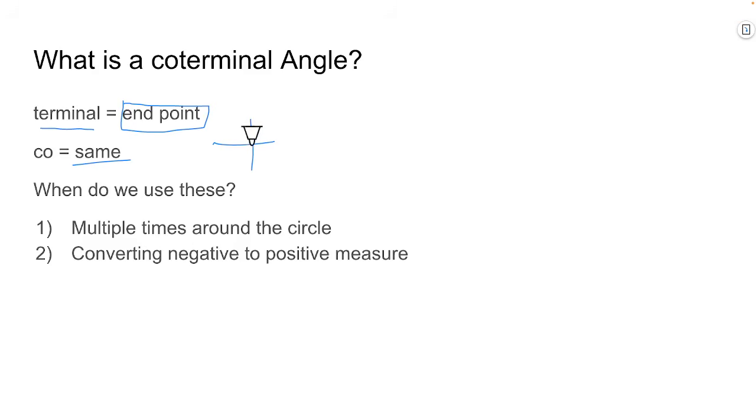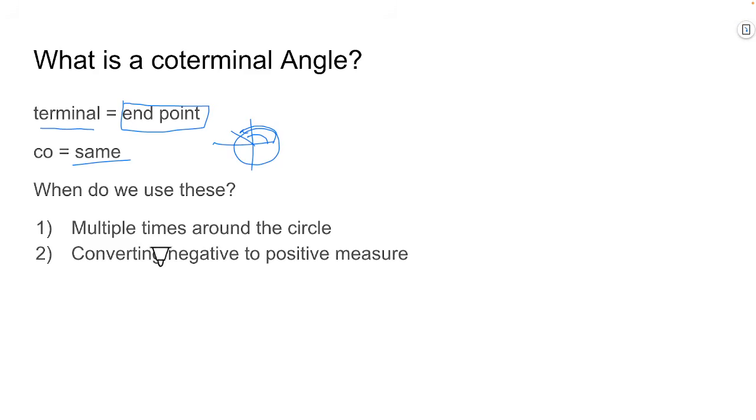So if this is our angle, we could just go there, or we could go there and then go around the circle and come again. And this happens, think about like a wind-up toy. You can wind it around more than one time around the circle, right? And there's a spring in there. The more times you wind it, the more power it's going to have. So that's what we use trigonometry for, is sometimes we're going to wind that spring up multiple times. Okay, but in a sense, where's the end location? What you'll see is there's multiples of 360 degrees.